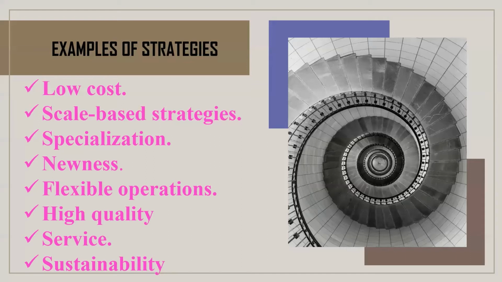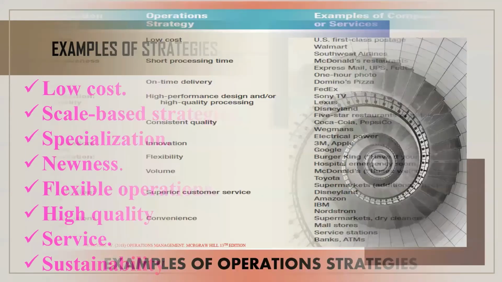Sometimes organizations will combine two or more of these or other approaches into the strategy. So it's not just one company focusing only on low cost, only on scale. Companies actually combine various strategies that they believe, based on their research, can provide great advantage for their company. However, unless they are careful, they risk losing focus and not achieving advantages in any category. So they can also lose if they do not implement the strategy well. So some businesses are combining one or two strategies or probably more. So that's on the examples of strategies.